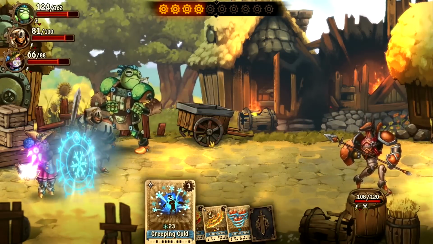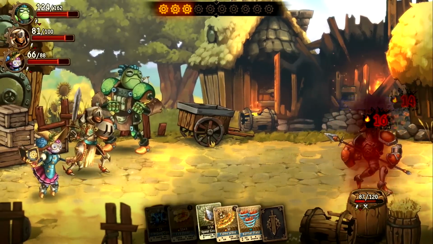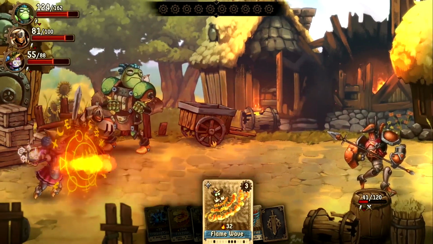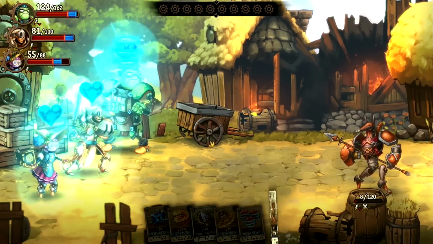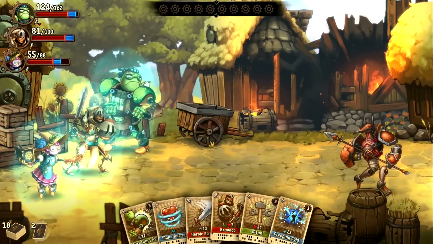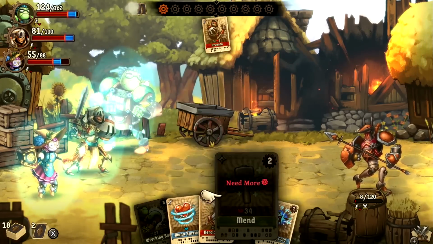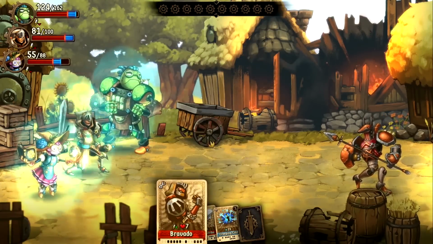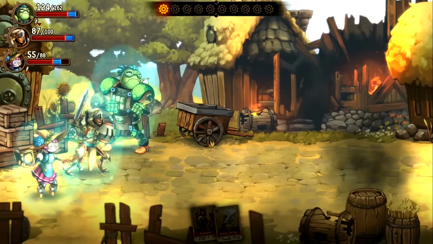Let's do this. Creeping Cold. Fire Pillar. I accept the 10 damage. Fire Wave. And Barrier. And Creeping Cold. This should work and finish off him. Boom. There we go.